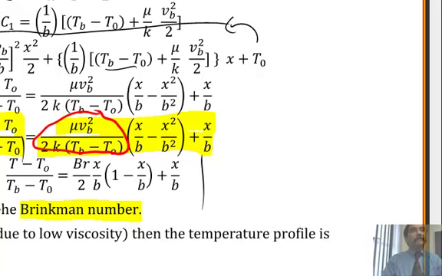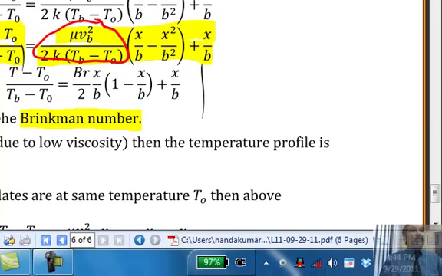The denominator is large, numerator is small. When Brinkmann number is small, the numerator is small, the denominator is large relatively. That means conduction is very effective. So you have a high conductivity fluid maybe, but not a high viscosity fluid. So it's not generating as much heat. Whereas the Brinkmann number is large, it means it's putting out a lot of heat because of friction, it's not able to conduct as much as.